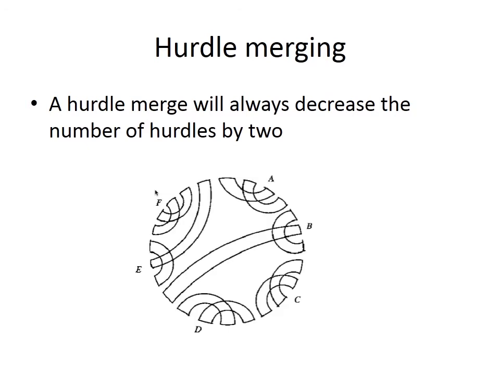We have 4 hurdles here, F, A, D, and C. So the first thing we would do with our even number of hurdles is enumerate them. 1, 2, 3, 4. And now you want to pick 2 opposing hurdles to perform the hurdle merging on. So F and C are opposing, and A and D are opposing. So you'd pick the reality edges, one reality edge from F, one reality edge from C, and perform a reversal on those two to get your hurdle merging.